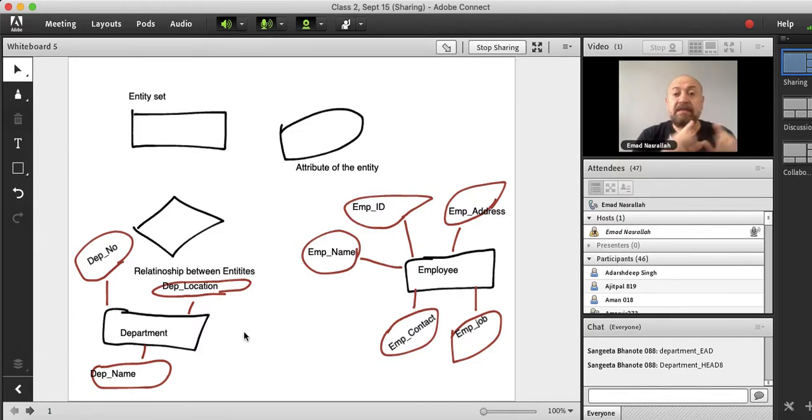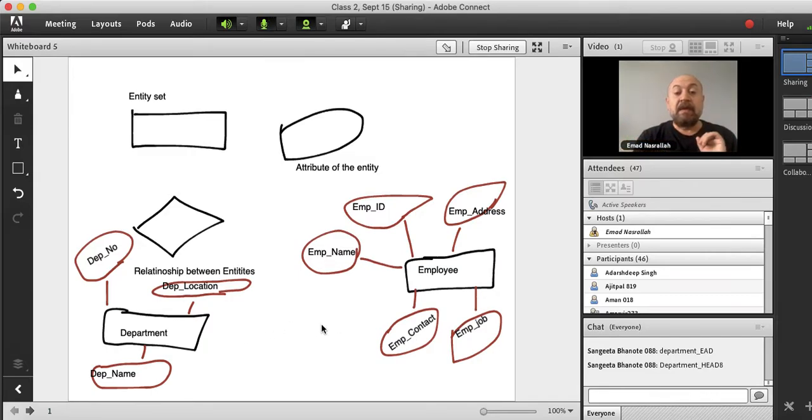The entity set is the title, the group, like department, group of departments, employee, group of employees. But the entity is individual. Each employee is an entity. The entity set, all employees together. The relationship between entity and entity.